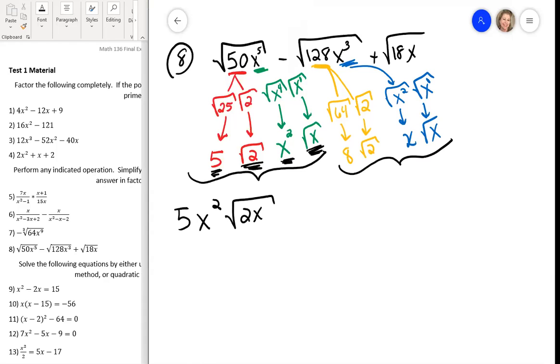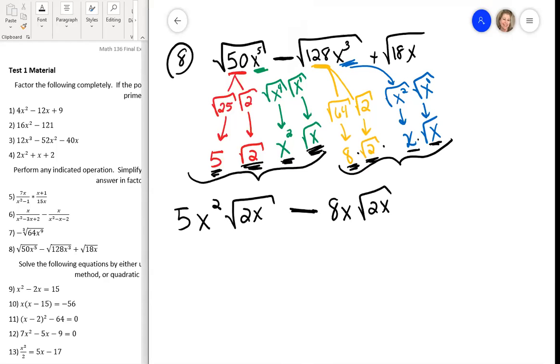And then technically these are all multiplied together, so I just make it a little prettier. And there was a subtraction sign up here, so that subtraction sign is still here. And the 8 and the x, I like to say that they were freed from radical land, and they come out front. Here's 8x. But the 2 and the other x are still under the radical, so that's the square root of 2x.